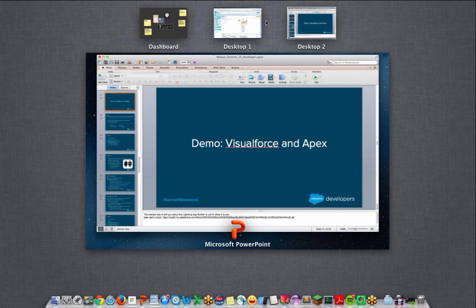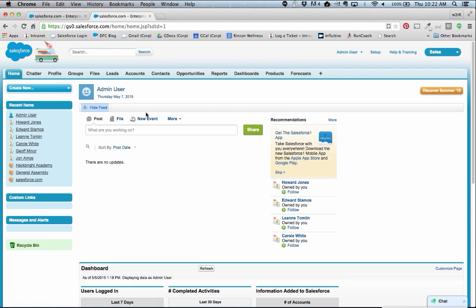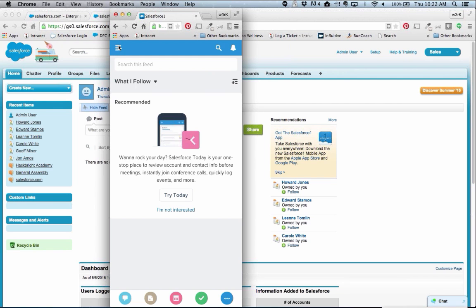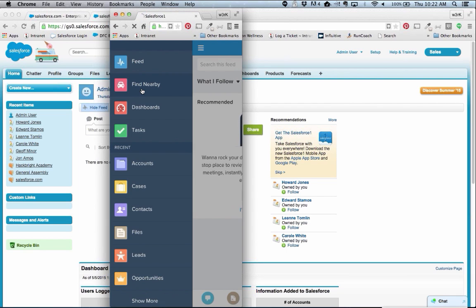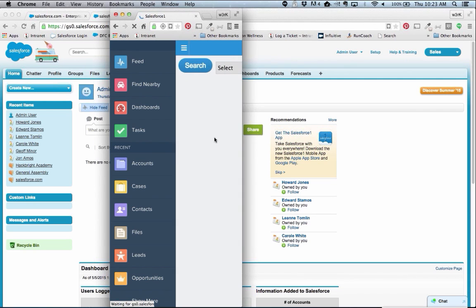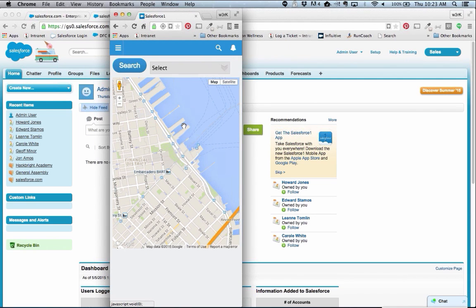And instead of just talking about it, why don't I show you what that looks like within my org. So first off, let me pull it up in Salesforce 1. I want to show you what it looks like if I were trying to access one of these maps to find different records nearby to me. So right now I'm going to a tab within Salesforce 1. You can see I opened it right here on the sidebar. It's geolocating where I am initially, but then it's waiting for me to say, what exactly am I looking for? Do I want to find cases, contacts, partners?